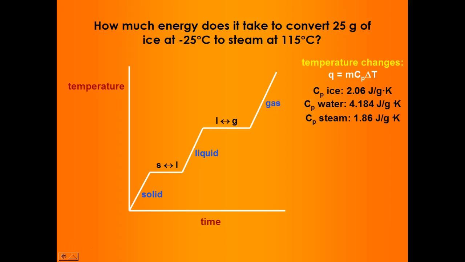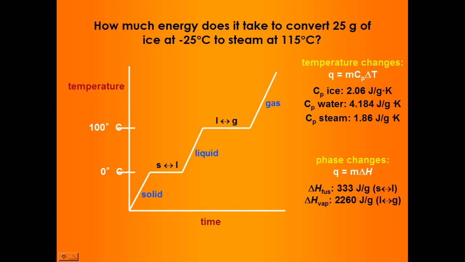When you are dealing with water and you are just warming a substance up, you have a sloped line because you're undergoing a temperature change. We use m Cp delta T to calculate the energy change associated with it. And those are the three Cp values that are associated with the different states of water. Again, it could be joules per gram degrees Celsius. It doesn't matter whether it's Kelvin or Celsius.